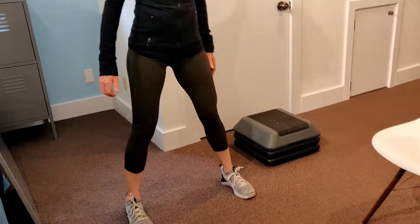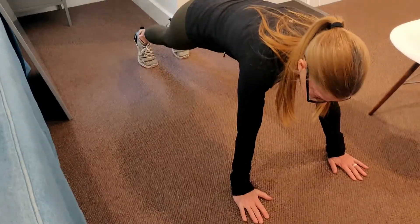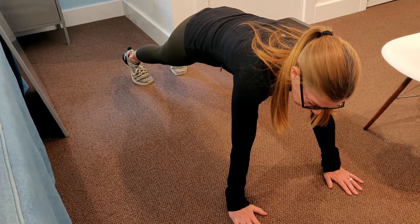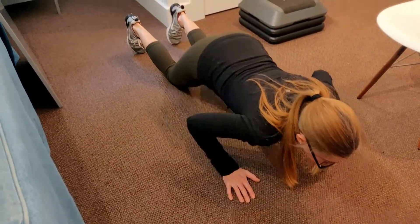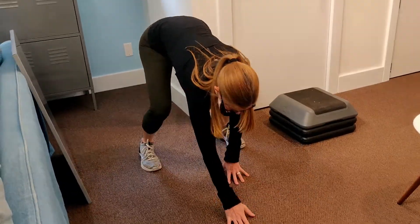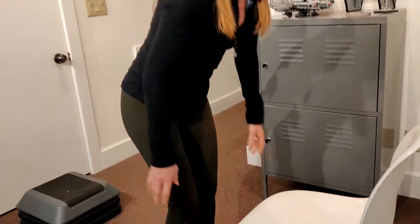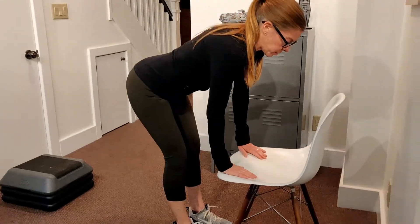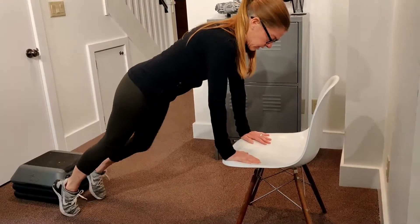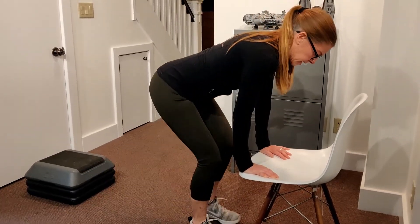The other option is that slightly wider stance — we go down into a squat, making sure those knees stay out, lean forward, get our hands to the ground, and walk our hands and feet out. Some of you might choose to stop at the plank, then walk yourself back up. Or some of you will drop down, push your hips back, step one foot up onto your toes, then the other foot, and push yourself back up to stand. Those of you still at the chair level: stand close to the chair, hinge your hip over, put your hands on the chair, walk your feet out into that plank, lower yourself down a little bit, push back up, step your feet back in, and stand up.